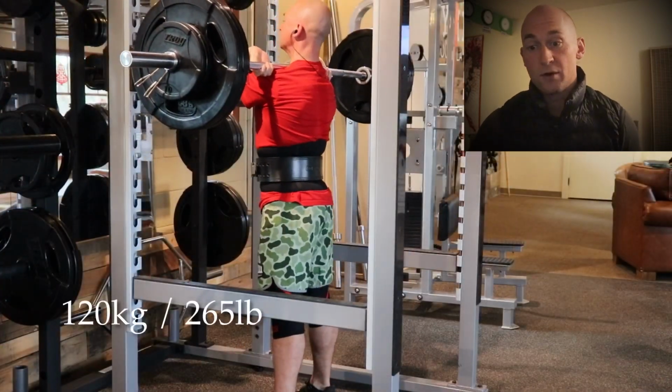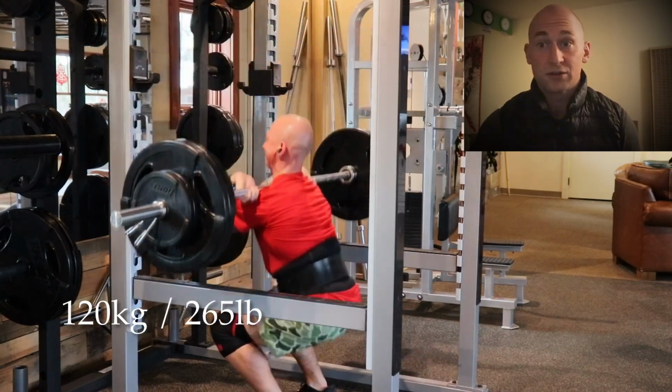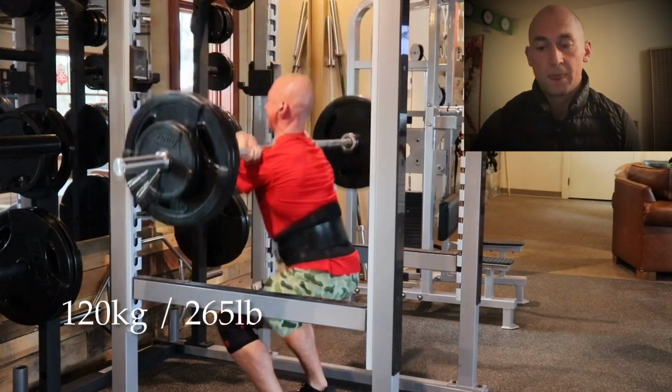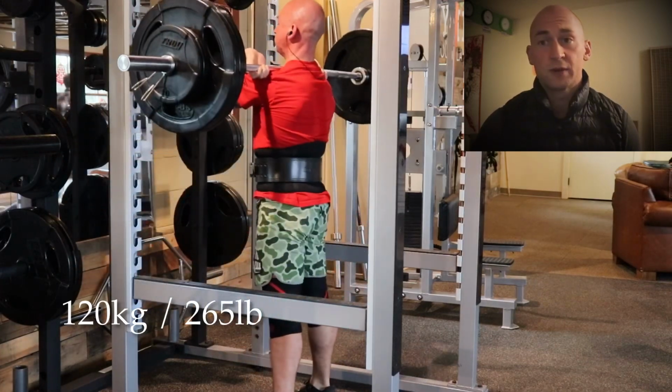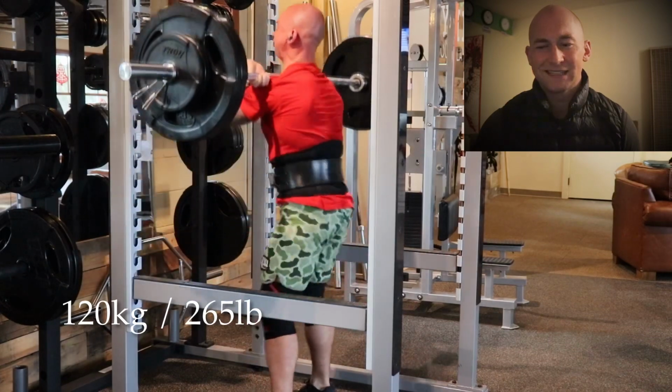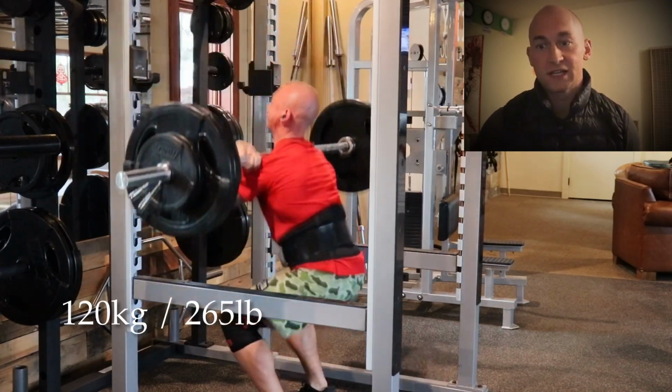And then the second squatting movement, front squats. Now, obviously, if you've seen my other videos, you've seen that my max triple is now 160. But this is, I think, 120 kilos, so 265 pounds. So not heavy at all, but 6 sets of 6.